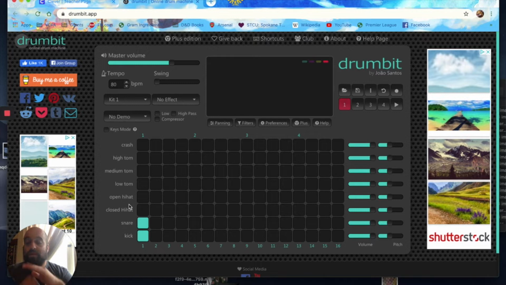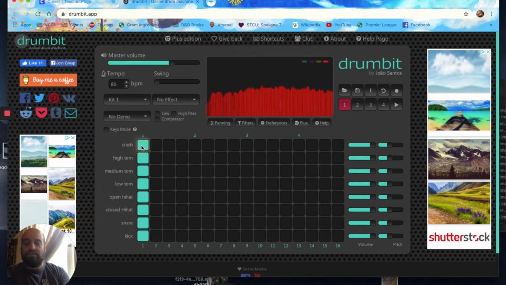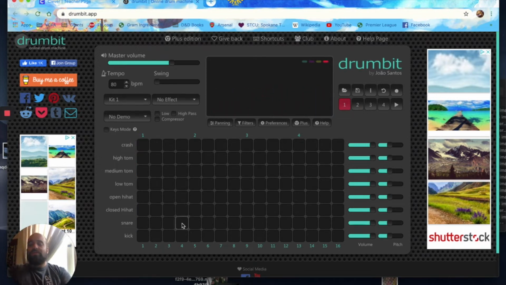My hi-hat can be open, so this is the one that has the 2 cymbals. Open hi-hat, closed hi-hat. I hit that with a stick to make different sounds. So closed hi-hat, open hi-hat. Notice the open hi-hat is a little longer. I have my 3 tom options, so we have a high, low, and middle. You can think of those exactly like our tubanos, low, middle, and high. And then I have my crash cymbal. That's the big cymbal that sits off to the side. The ride cymbal is on almost every kit, particularly in jazz. Sounds like this.